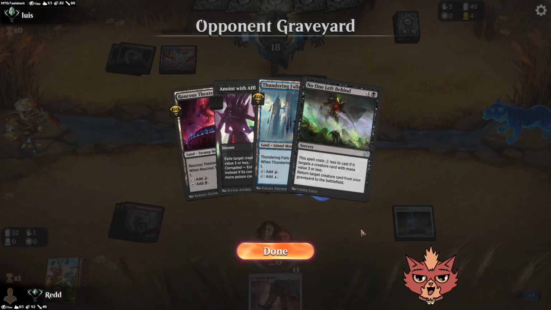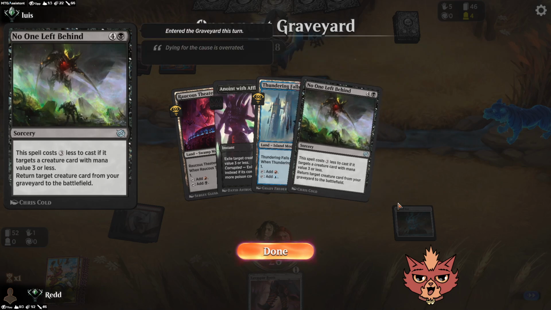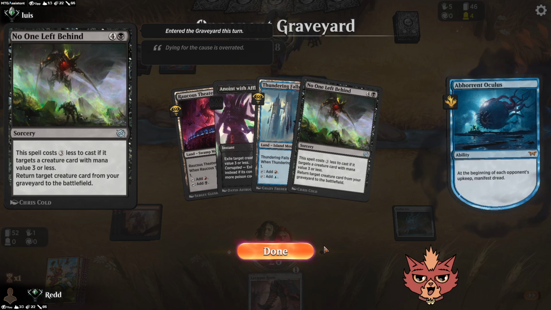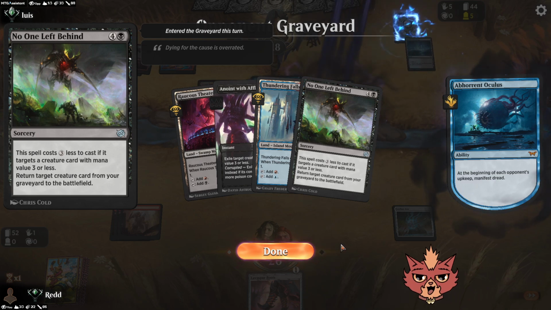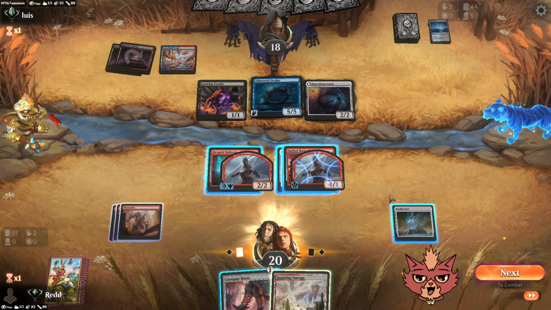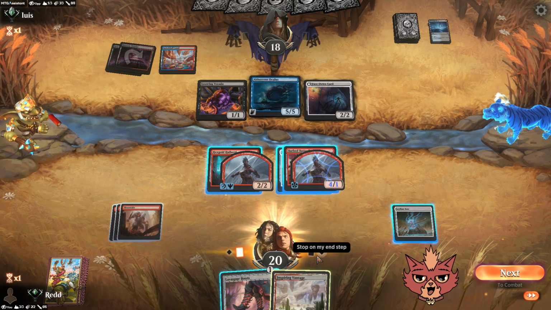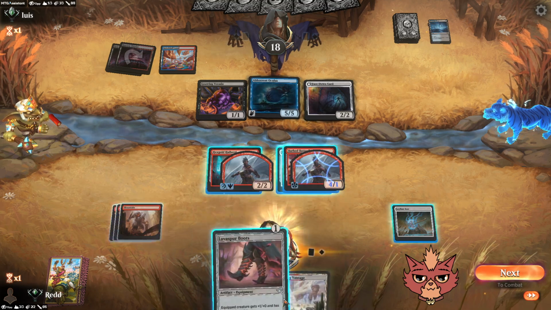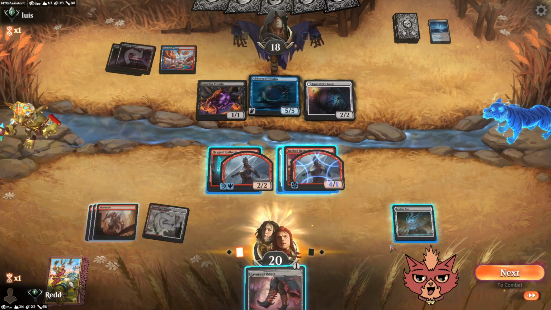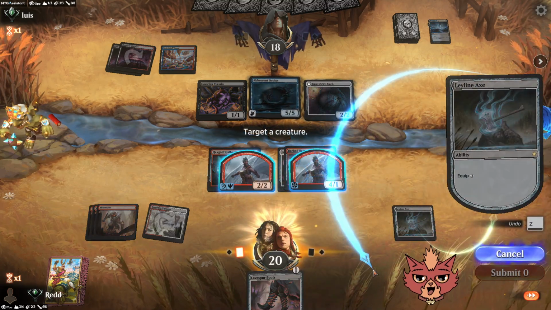Uh-oh, no one left behind. Yeah, there's a card you don't see very often, guys. That's pretty clean with the Oculus. So it costs 3 less to cast if it targets a creature card with mana value 3 or less. We're in danger. Like, big time in danger. Mana. Lavaspur Boots, but we're just gonna go Leyline Axe, I think.